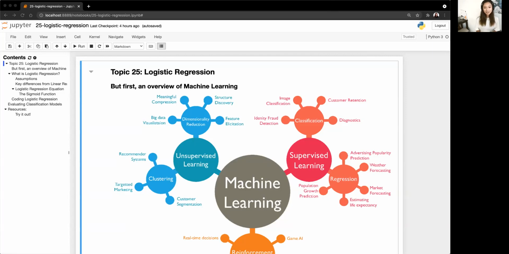All right, well, today we're going to hit a brand new model called Logistic Regression, as well as how to evaluate all of these new groups of models. But before that, I really want to scope out what we're doing in the context of data science.